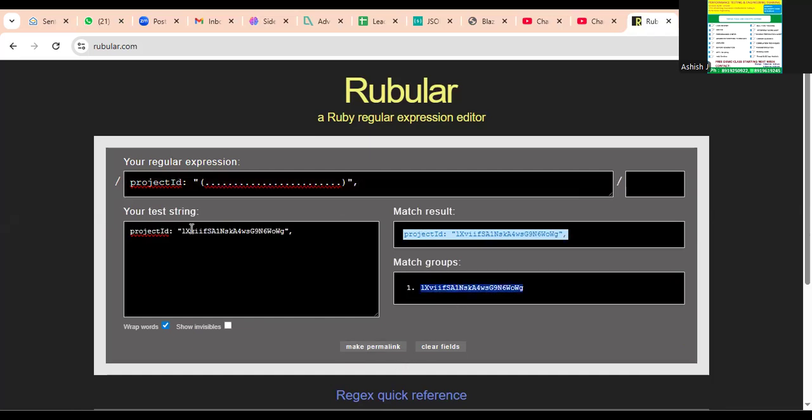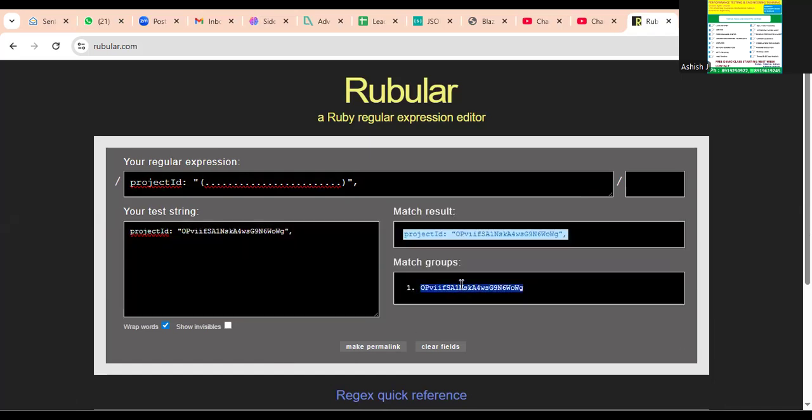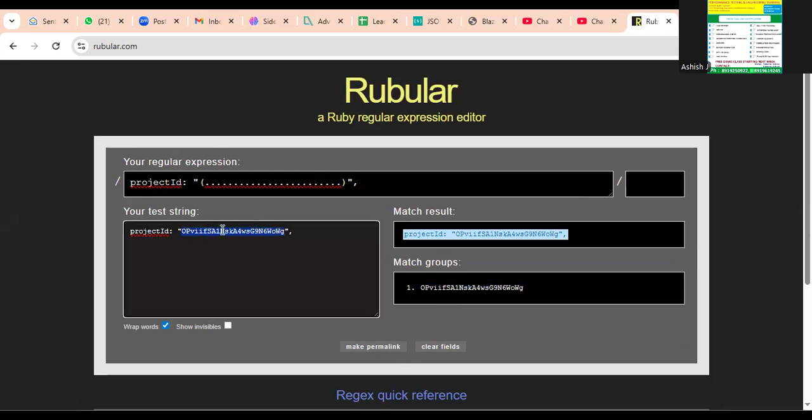Next time, if this is changing, that will also be captured. But the problem here is we don't know how much length, what type of character you'll get. It may be a special character or a number or anything. The length we are not worried about, right? So here I can do this using the same left boundary base. So what is the special thing about this regular expression? A single dot captures any single value, that is fine.